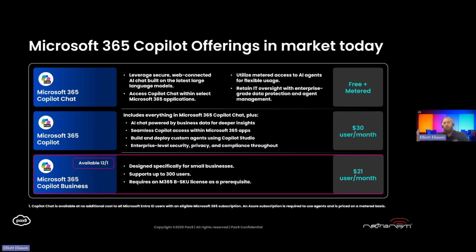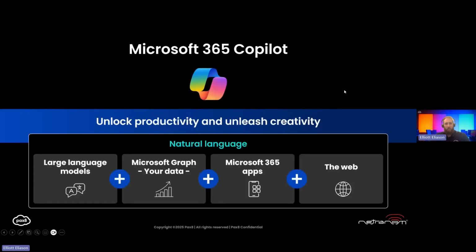I will say there are also some really good promotions around Copilot for Business where we can bring this cost down even more. So if you're considering making that direction, talk to your team here. I can help support them on the back end to make sure you're getting this in the most cost-effective manner you can. But it can bring down the cost enough that I think it's really interesting to take advantage of this. So a lot of different options, but let's talk a little bit about Copilot for M365. This is a true assistant for everything you're doing.